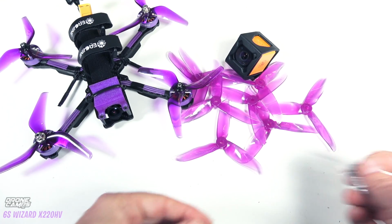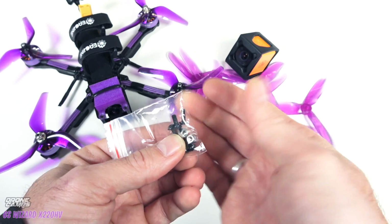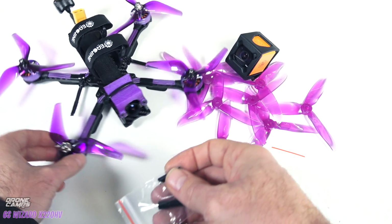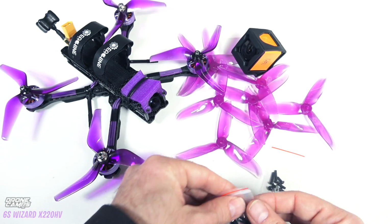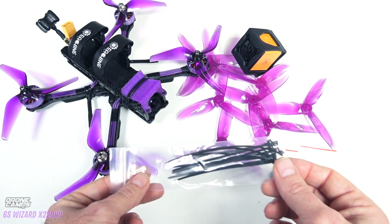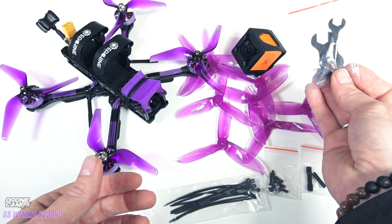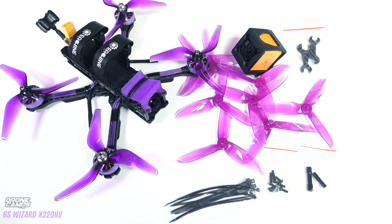You also get some extra hardware, which is nice. M3 hardware and the smaller little lock nuts. You get 2 extra standoffs, one for the very back of the quad, the lower part, and up at the front right near the camera, a taller one. And you get a whole bunch of black mini zip ties. These are awesome, because these are pretty expensive at Home Depot, about $5 for a small pack of them. And you get these 2 little carbon wrenches. Like I've said before, I'm not a big fan of these. They strip out, and they're kind of more of a novelty than anything else. But if they had some extra carbon laying around, they just printed them for you.